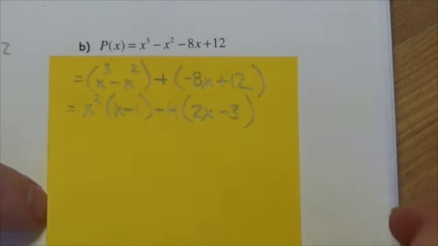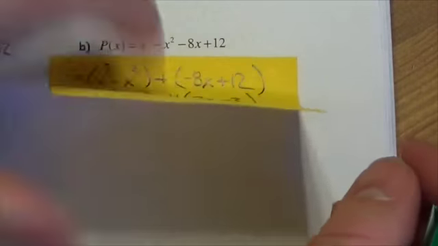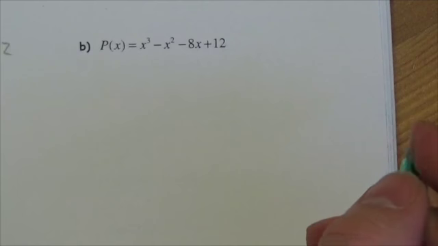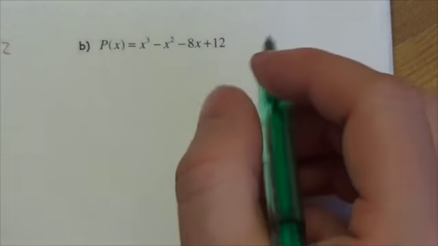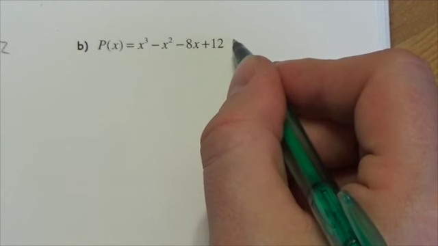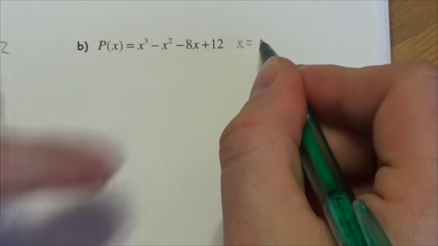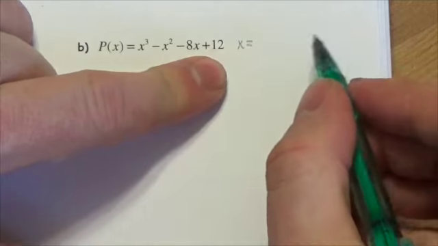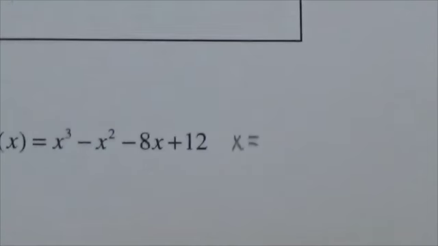Yeah, you know, I don't see anything common there to pull out, so that's probably not it. Okay, now we're going to apply the integral zero theorem, and I'm going to look at the 12 there, and oh boy. Well, okay, could be factors of 12 here. Okay, could be, and I'll zoom in on this right now.